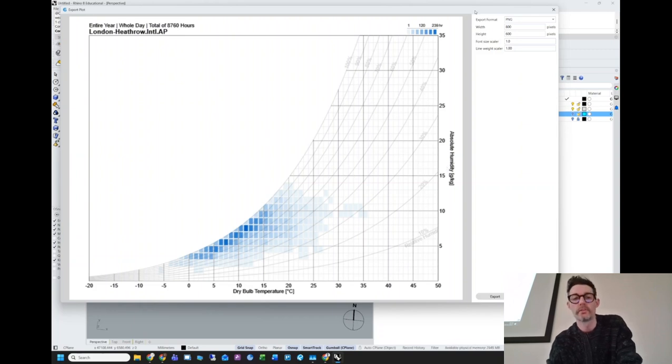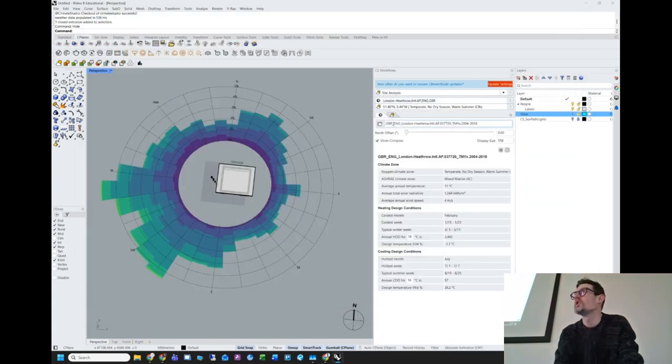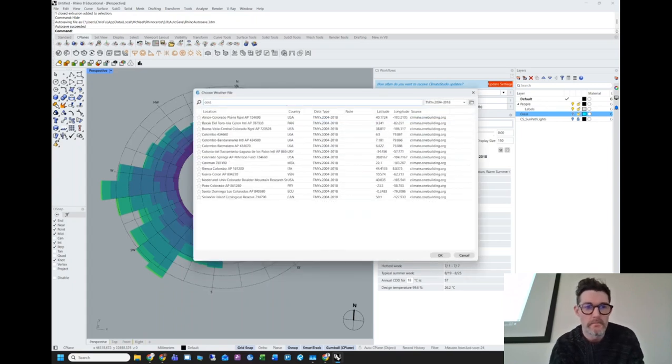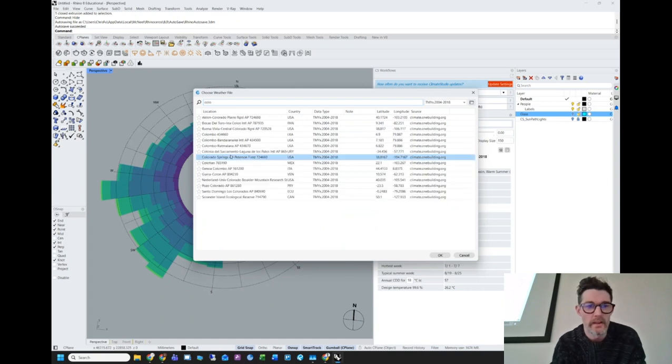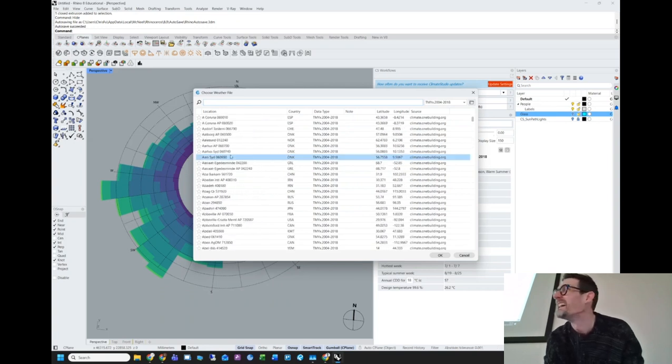So if I was to take this same chart and change to somewhere hot and humid, what's the hottest and most humid place you've been? Anyone been traveling anywhere with a jungle? Colombia. Amazing. Okay, so what we could do is come over here and we could say, right, I'm going to find Colombia. What's the airport in Colombia that you flew to? What? How do you spell that?